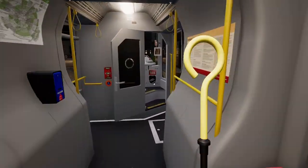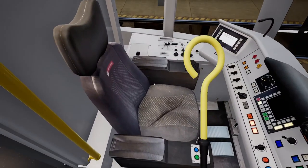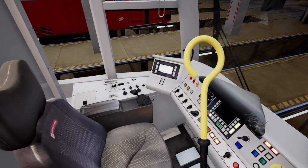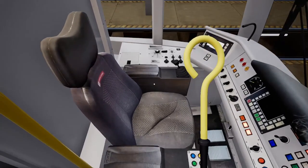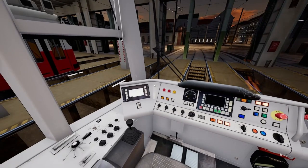They teach you this in the shunting scenario when you get the Depot DLC, but they don't give you instructions on what to do — they just say close your doors and shut down your pantograph when you get into the tram wash, but they don't point out which button on the dashboard brings down your pantograph. That's what I hope this video helps with. I'll also be doing one for the E2 and one on the Flexity.